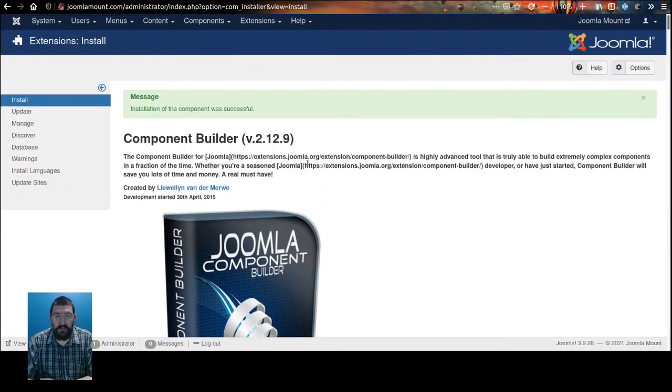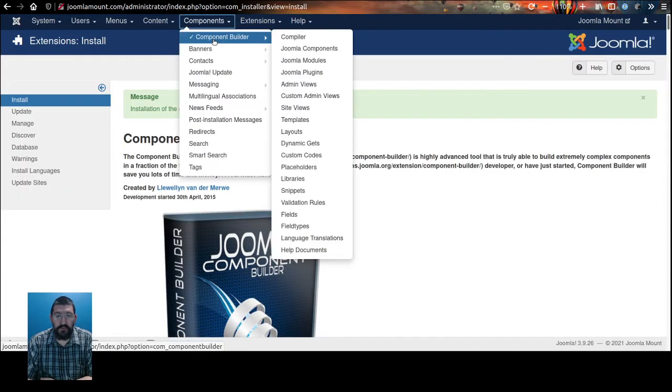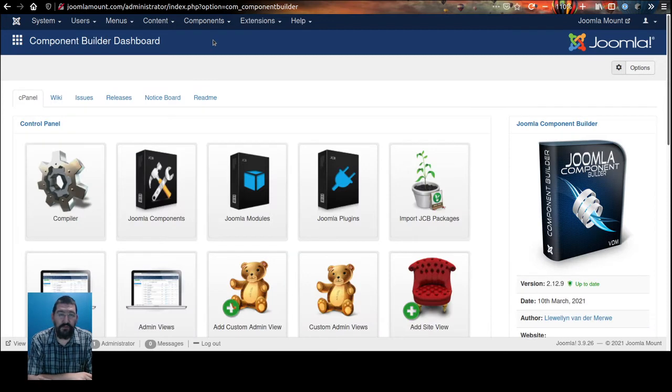And at this point, you have all the power of JCB in your own Joomla website, which we always advise to be run offline. For that, we have tutorials in our training, and the reason is that it actually is a developing tool and it works best within a local integrated development environment, which is what an IDE is.